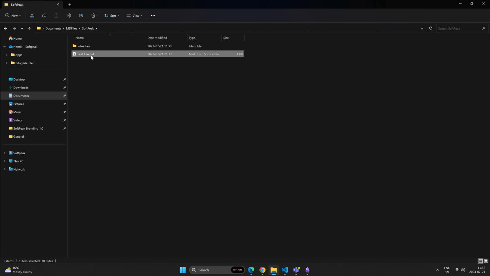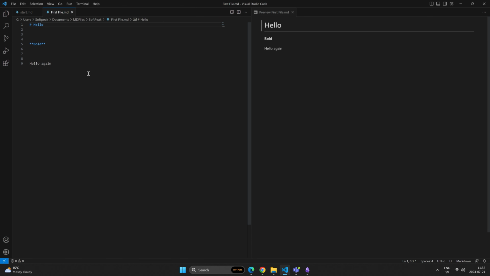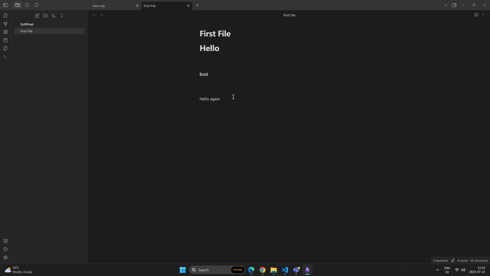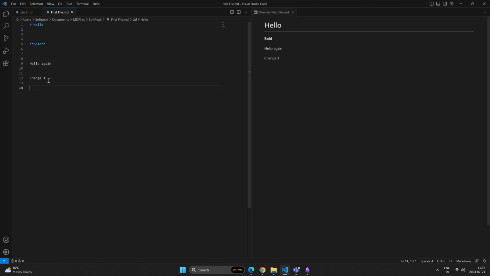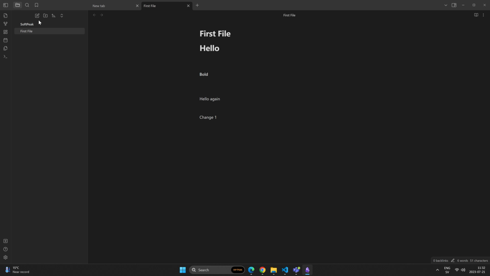So I can open up this MD file. Now, again, I can trust this one. I can see that it's pure Markdown, but I can use different applications to type and do changes here. So I can do change one here, for example. I can open up this one again here. I can see that I have the change one here inside Visual Studio Code. I can do change two from VS Code like that. I can just open up Obsidian, and I can refresh this file. It should reflect to this one as well.